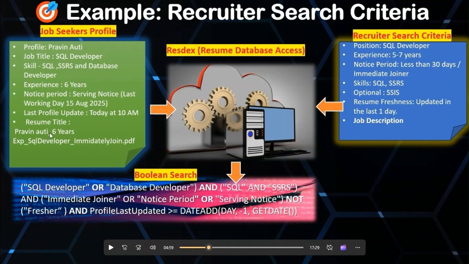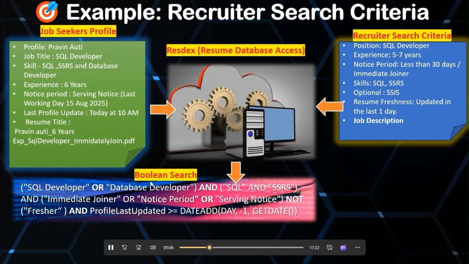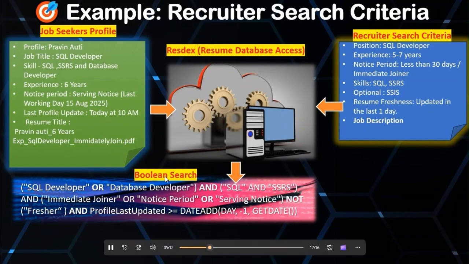In the job seeker profile there is a notice period: serving notice, last working day 15 August 2025. Based on that, it gets to know that this profile will be filtered on this search criteria. Also you can check the NOT fresher condition, which will be applied here. So other than freshers, all profiles will be shortlisted on the experience.